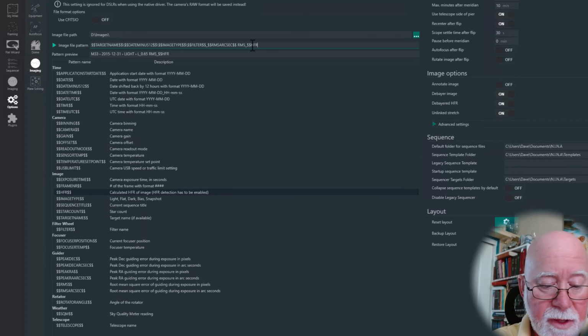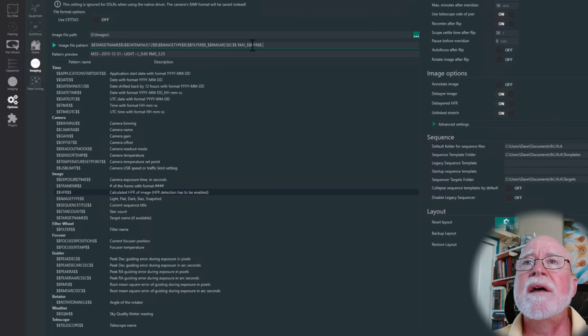HFR, $$, in space, and I'm going to type in HFR so I know that it's HFR. You can see how I'm constructing this thing, so I'm just going to finish constructing the rest of it the way that I want.